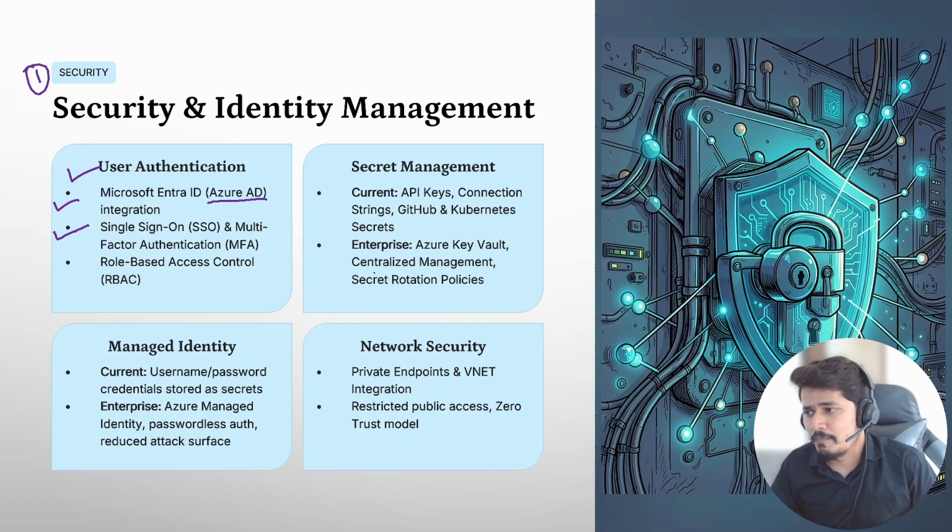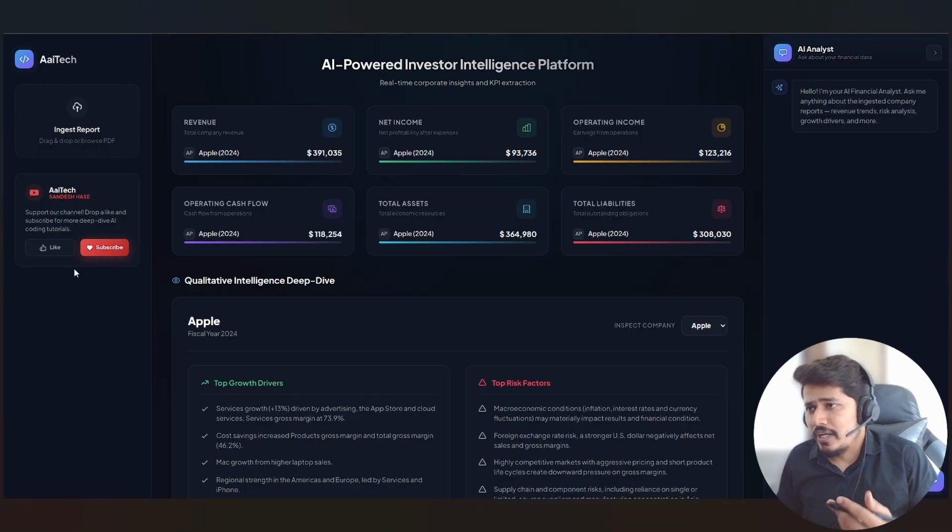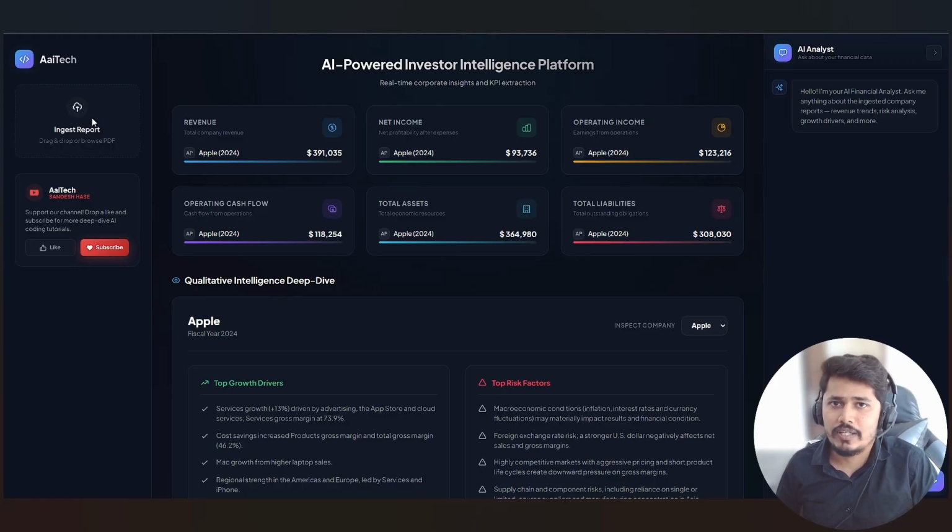You can integrate that. Then for enhancing the security, you can enable multi-factor authentication, which gives an extra protection layer. Through this multi-factor authentication, you can send an OTP before logging into the application. So that's how you can enable the MFA as well. And at the last, there is role-based access control, which is very much important. So currently, if you go to the application and see, let's say this particular part where we are ingesting the report, if you want only managers to access this particular upload option, then you can add role-based access control.